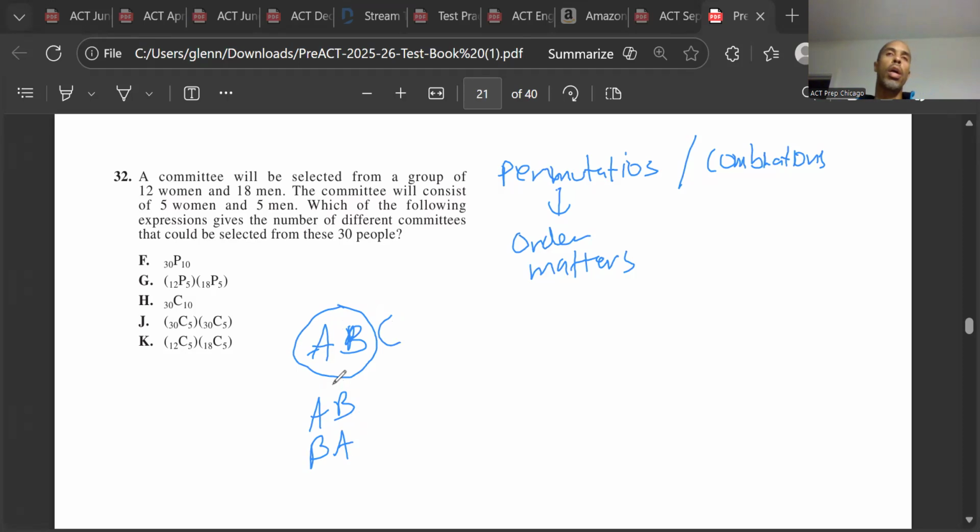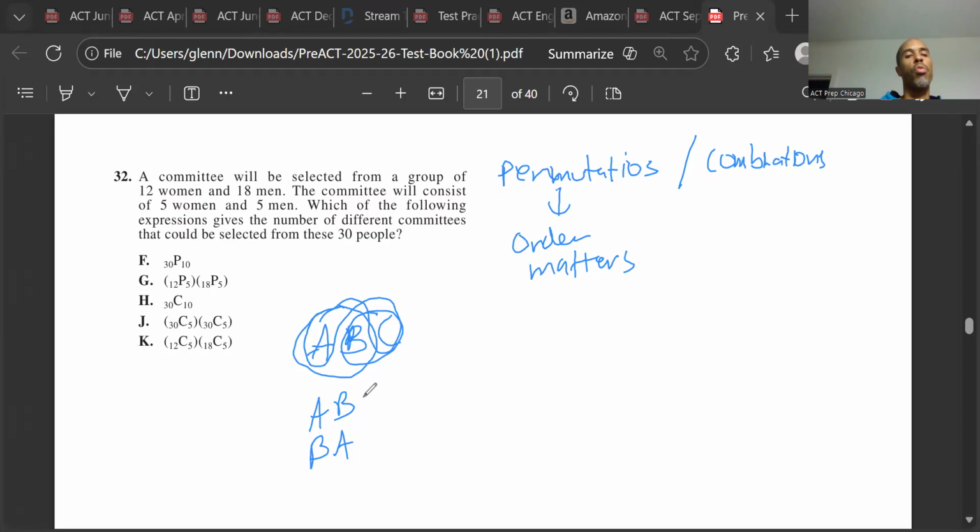So a combination is just whatever number you're pulling out, right? So with the letters A, B, C, we can have 3 combinations. We can have A, B, we can have B, C, or we can have A, C. Those 3 letters, we got 3 combinations. However, we have 6 permutations, right? Because when we pull out the AB, it's not just AB, it's BA, because the order matters. Whichever one you put it in matters. So that's what happens when the order matters.